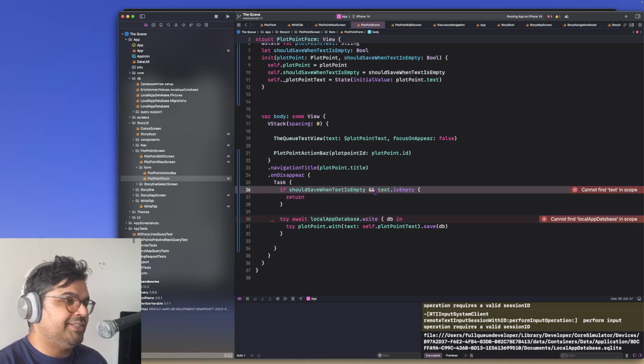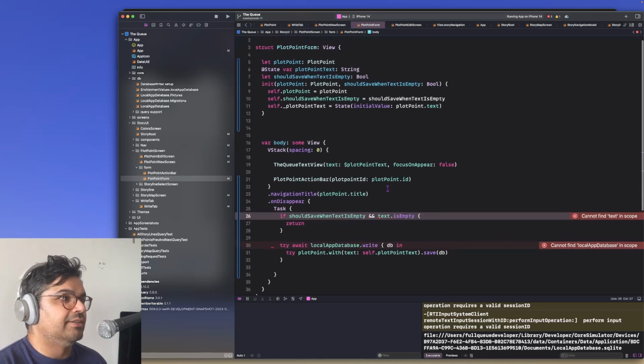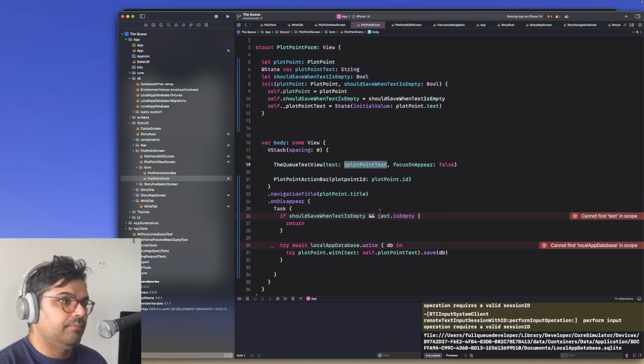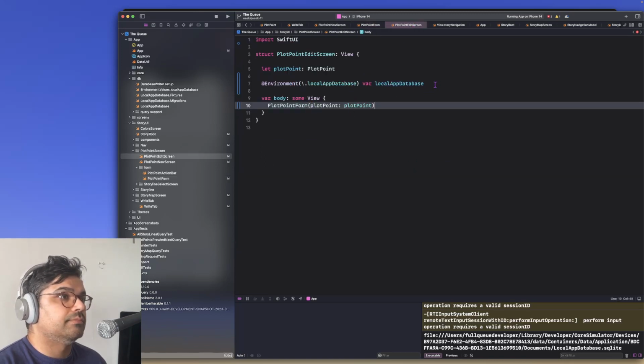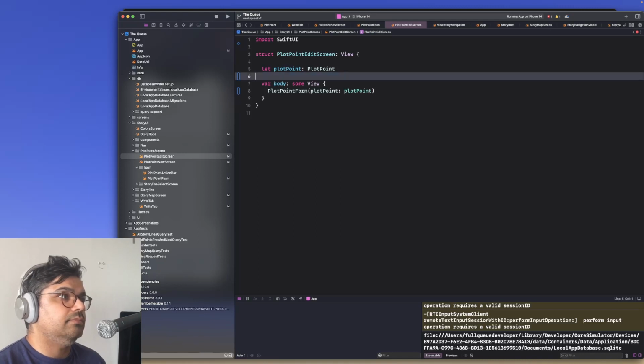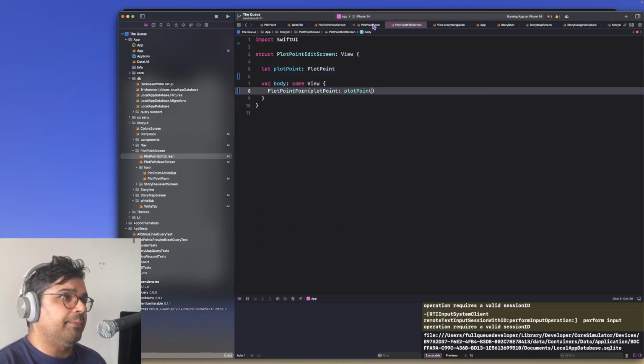If it should save when text is empty, but the text is empty, then well, then we don't do anything. So the edit screen goes back to, I guess I'll have to pass in a parameter here.